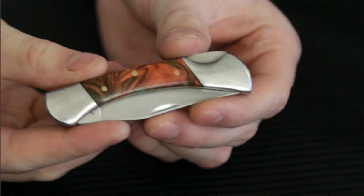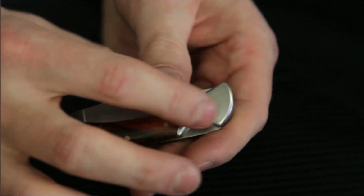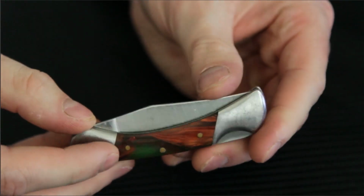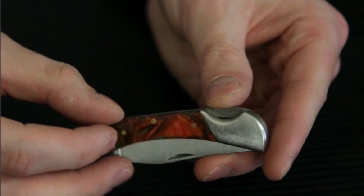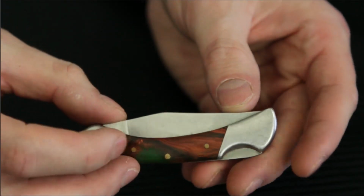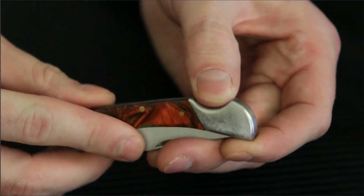Alright guys, this is just a quick review on this knife. It's just your simple classic lockback. I'm going to give you a close-up on the handle. Now, as you can see right here, they have the aluminum bolsters. They are not stainless steel, but that right there is just plastic. A lot of times they will have the wood grain, but in this case, of course, that is just a plastic that they put on this cheaper knife, again, with the lock back.